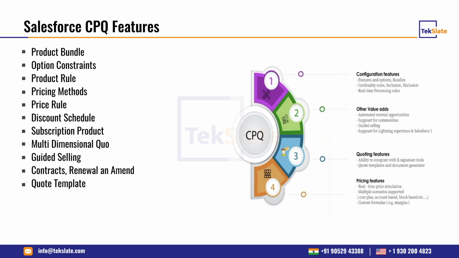The Q part is nothing but your final output. We are going to showcase a quote template to my customer, because the quote template is the output document to the end user. There you can say, okay, this is the product I asked for, and they are giving a 10% discount. So they will be happy about your quote and it will be converted into cash. So these are the parts we are going to cover in Salesforce CPQ.